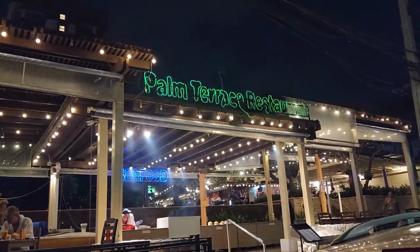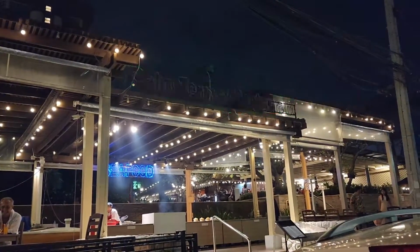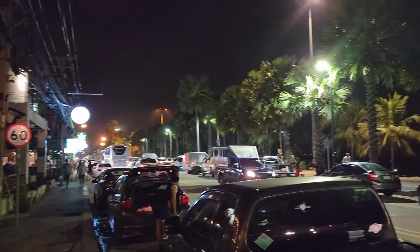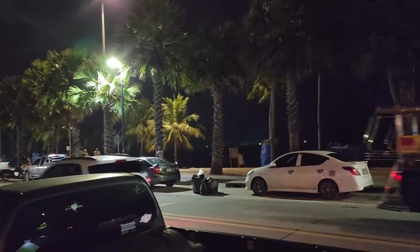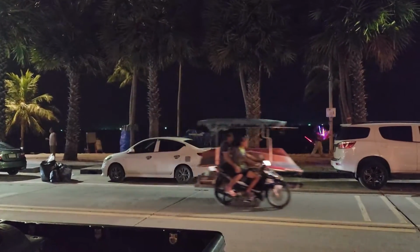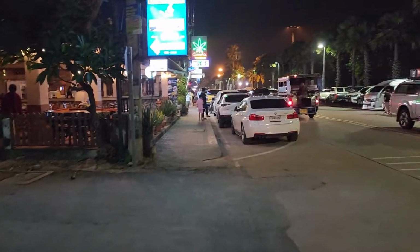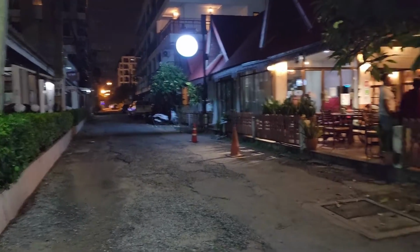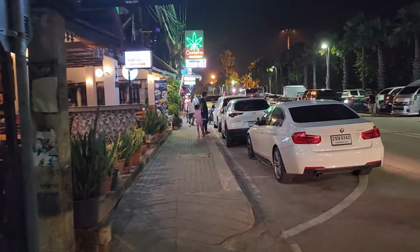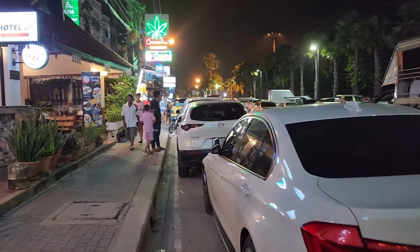And of course, there won't be any shortage of seafood. Here's the Palm Terrace restaurant. And it's nighttime, but over here where the palm trees are and off in the distance, those lights, I would guess are fishermen. That's definitely the water. Now we're starting with Jomtien. I assume that's Jomtien Soi 1 or Jomtien Beach Road Soi 1. Soi 1's kind of mellow. The other Sois will have a dozen or so little bars and restaurants to choose from.